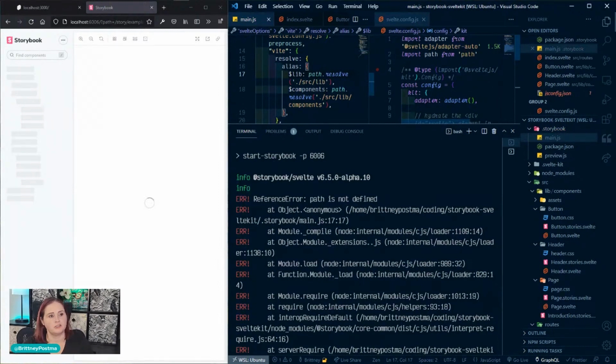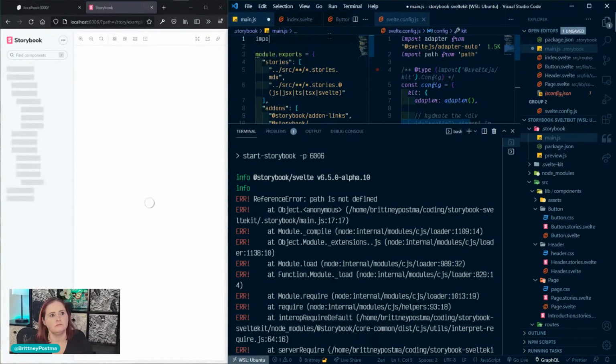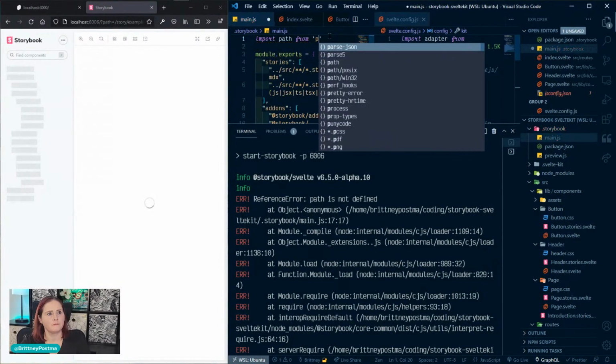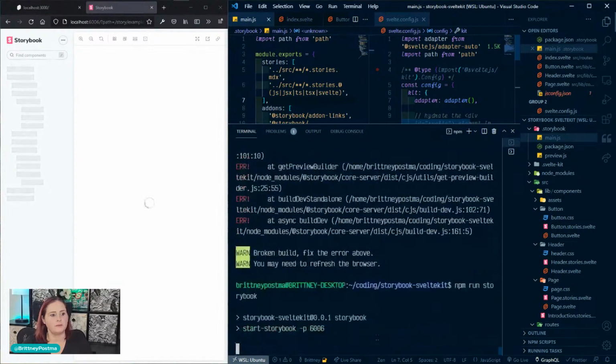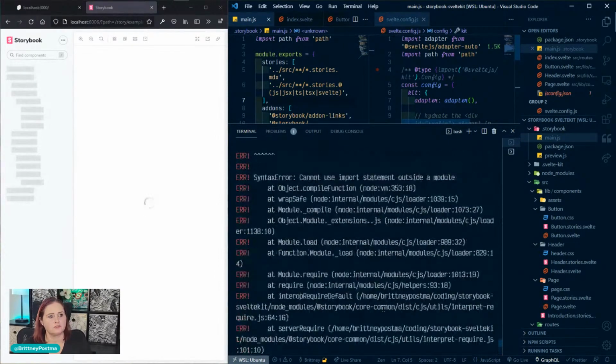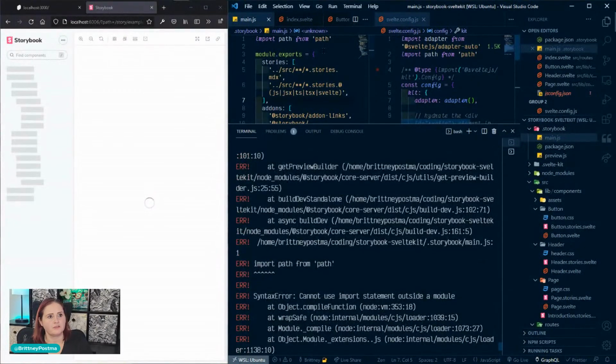Oh no, we changed that to import. Just gonna try it with that and see what happens. Still broken. And import path from path.